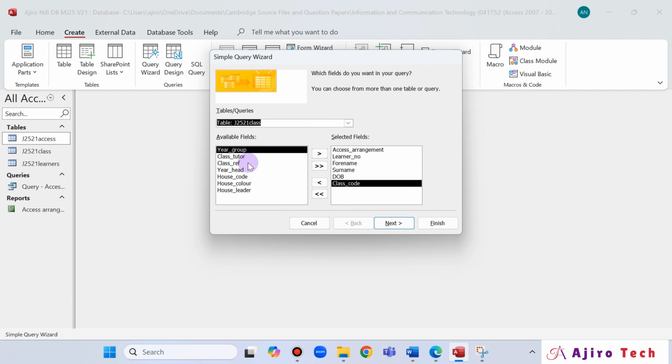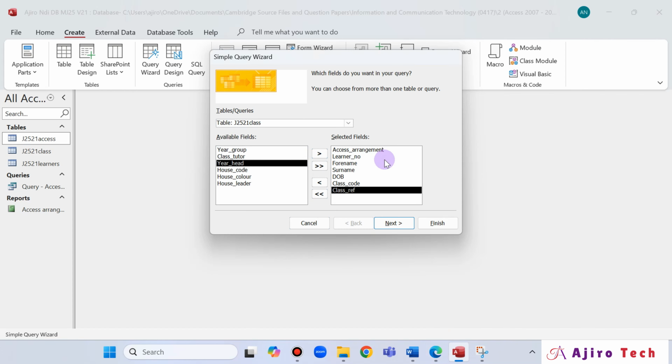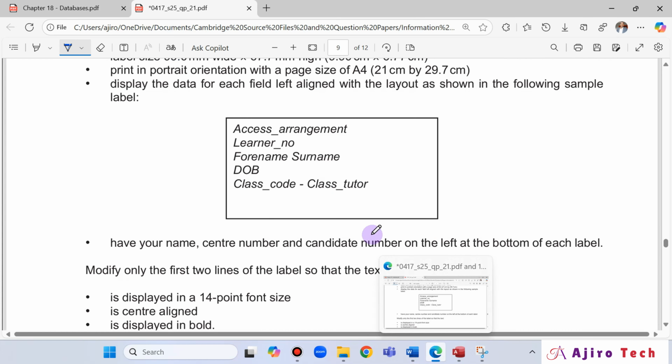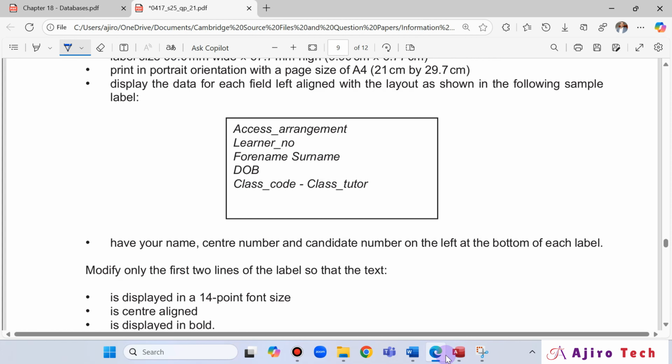I think that's for class. So how many do we have here? 1, 2, 3, 4, 5, 6, 7. It's important to check. Class arrangement, learner's number, forename, surname, date of birth, class code, class tutor.